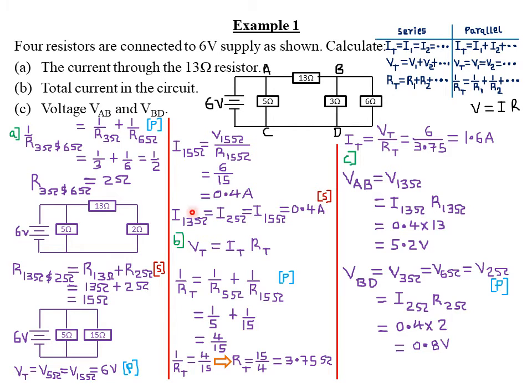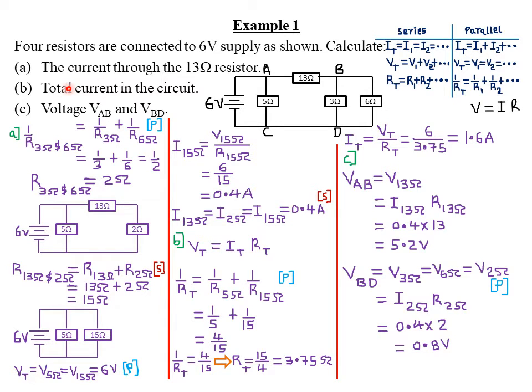So the reason being that the 13 ohm resistor and the 2 ohm resistor were in series connection. And we know that for series connection, the current that is entering a junction must be equal to the current through each component. And the current that is entering the junction of 13 and 2 is actually the current through the 15 ohm resistor, because the 15 ohm resistor is a combination of 13 and 2. So you can see we added 13 and 2 to give us the 15 ohm resistor. So because they are in series, the current flowing through 15 ohm must be equal to the current through the 13 ohm, which must be equal to the current through the 2 ohm resistor, which is equal to 0.4 amperes. Reason being they are in series connection.